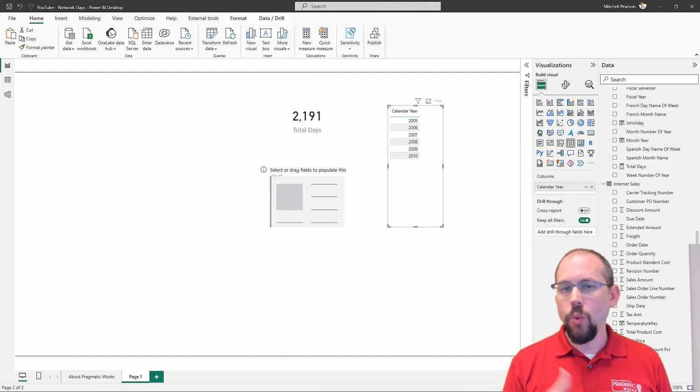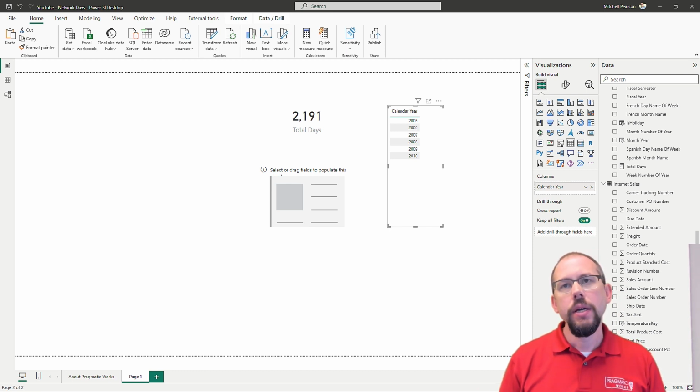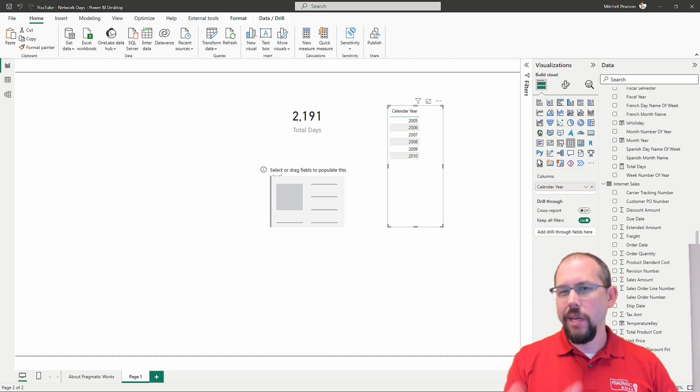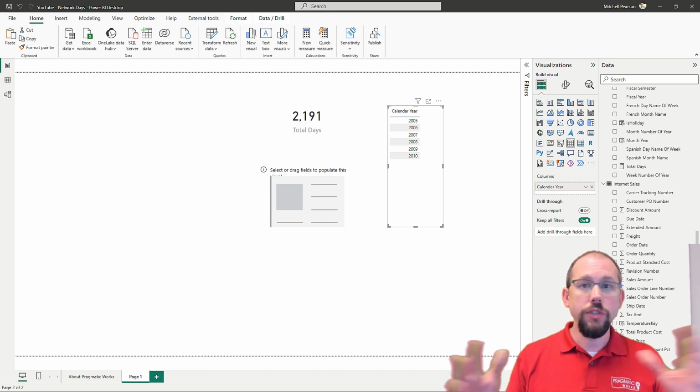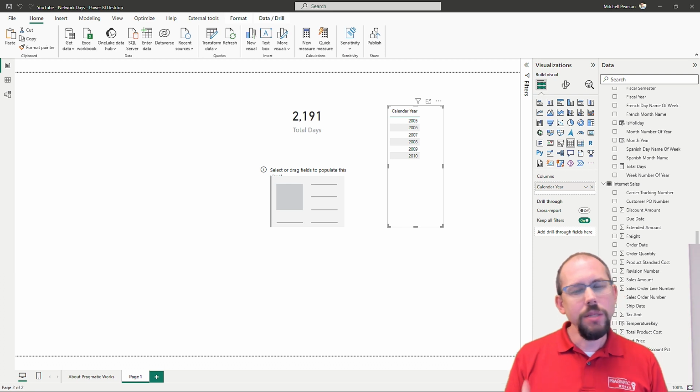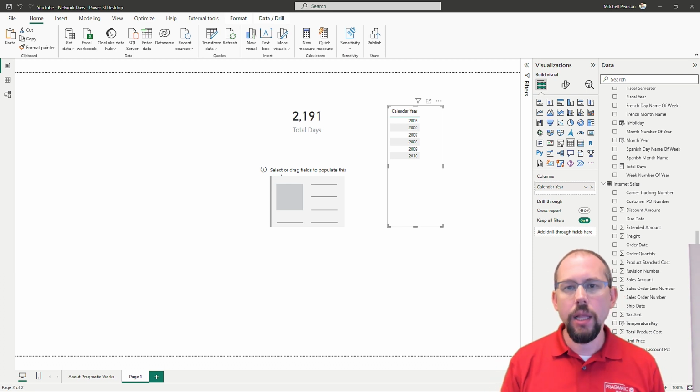So recently I was working on site with a customer and this question came up. They didn't really have a good date table yet. They had a pretty generic date table that we created, and they wanted to know how we can count the number of days from our date table just for working days. And they also wanted to be able to include some pretty basic holidays in that.